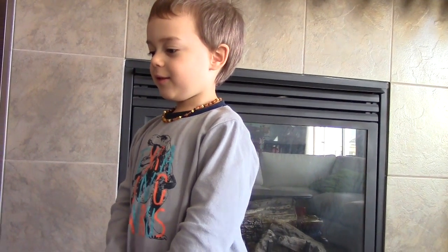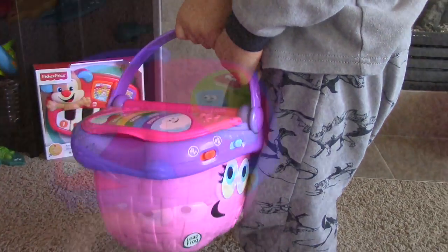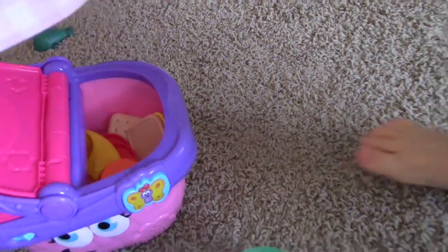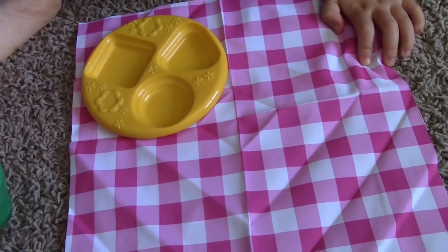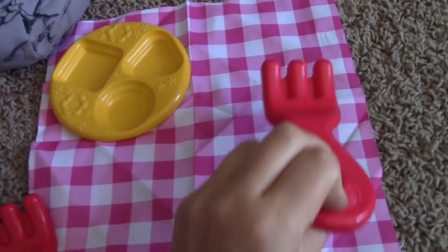Let's go for a picnic. Can you put your finger up and please spread the picnic blanket? All right, so we're going to have a picnic. We have our cups. Let's spread out the blanket here. So we're putting out the blanket. Okay, let's grab the plates and put the two plates. And then Liam, get the food, and you can start putting the food in the shapes.